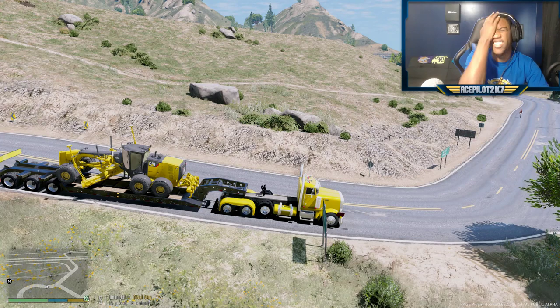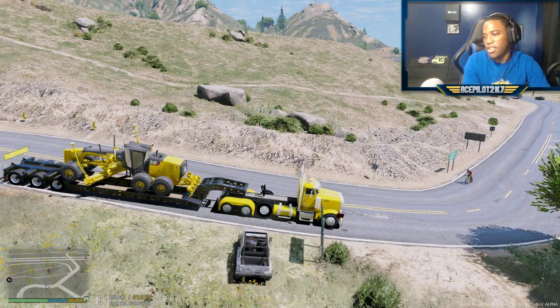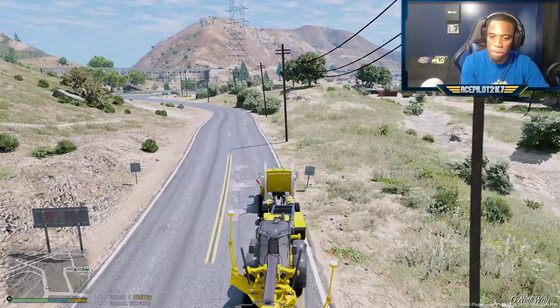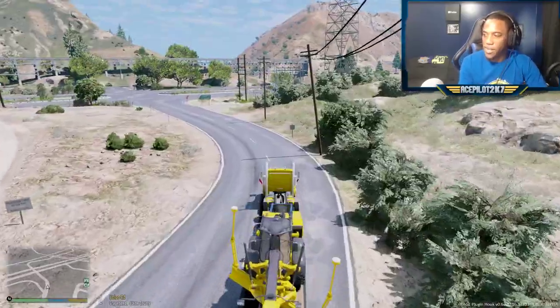Whoa, why did you stop? Oh my goodness, we barely hit him. Oh my god, they came back around and hit us. Alright, we're just going to get out of here. Oh man, that's not good. Hopefully that person will be okay.